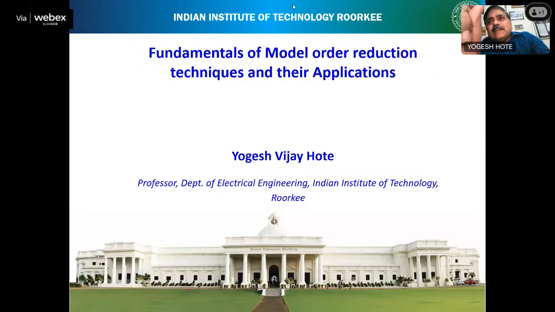And when we talk about converters, we have DC to DC converters. Then we have inverters also. In DC-DC converters, we have buck converter, boost converter, buck-boost converter. So all this modeling, control, and converters are interlinked with green energy applications. So again, the question is where the role of model order reduction techniques comes in. So we see how we can connect model order reduction techniques to the topic of modeling and control of power electronics converters.